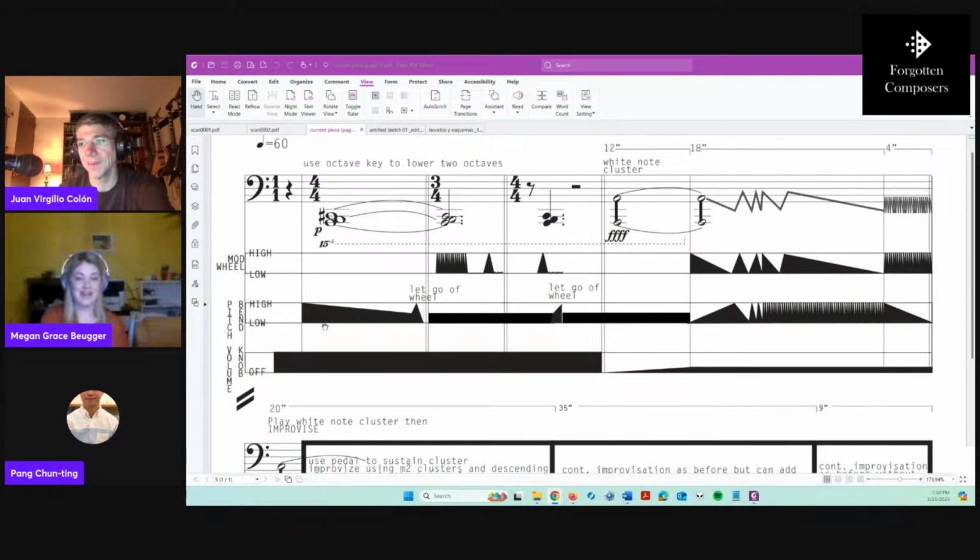I know a lot about gestures and rhythm and some pitch information. In some places I have very vague ideas of what I might be looking for, but very little idea about the actual sound, because I haven't decided that component, which is kind of interesting.